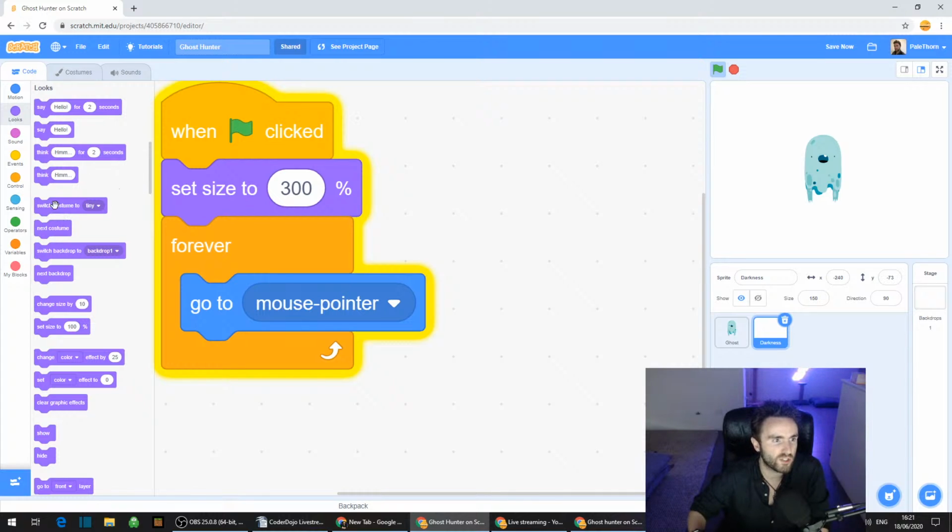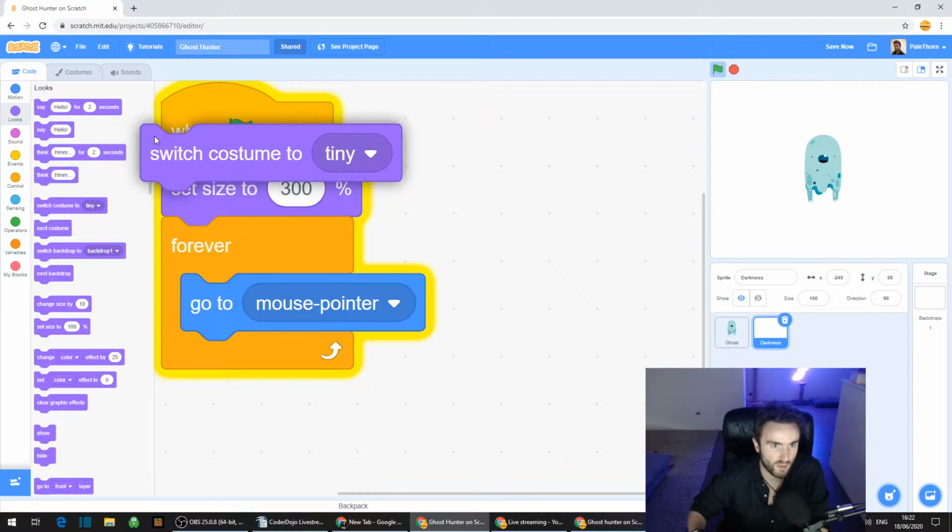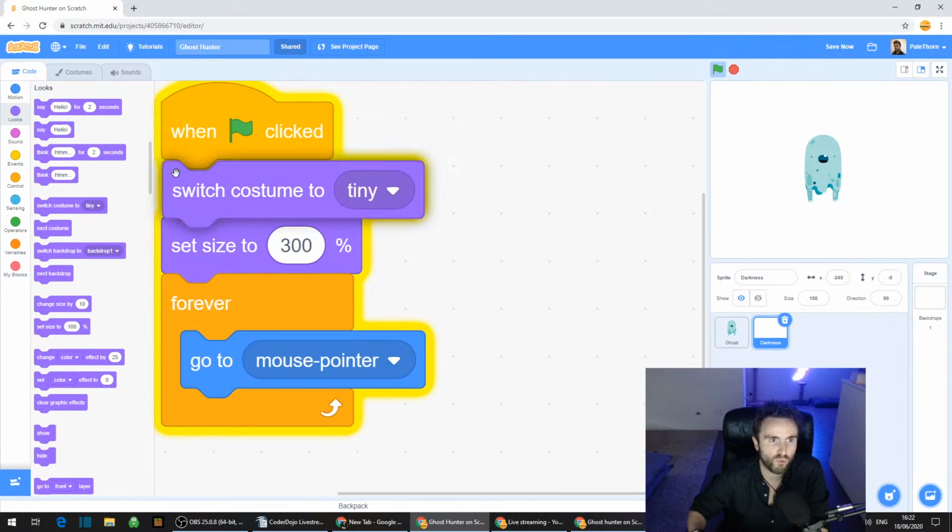So, what we need to do is look in Looks, the purple category, and look for Switch Costume. Drag that out, and I've got Switch Costume to Tiny. Drag that out and put it right underneath when the green flag clicked.